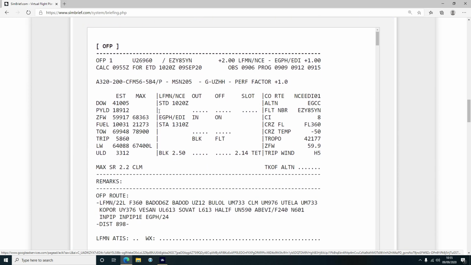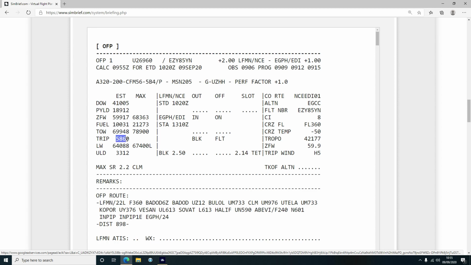Okay, and you've got all the information listed here. So that's the dry weight of the aircraft, so that's the aircraft with nothing on it. That's the payload, passengers plus luggage. Zero fuel weight, all these are in kilograms as well, remember. That's the amount of fuel we require. That's going to be the takeoff weight of the aircraft.